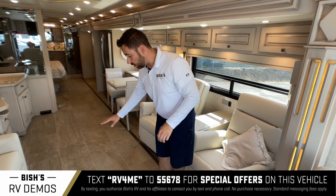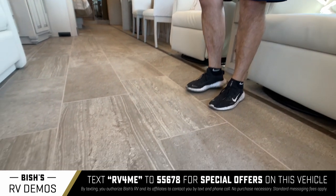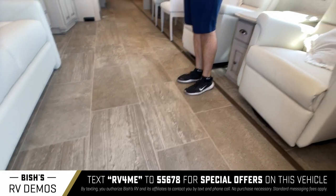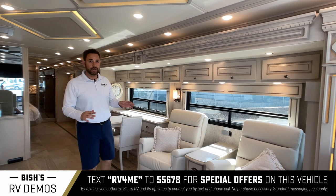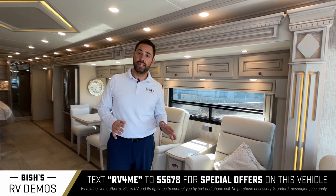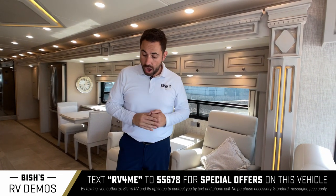So the flooring on this coach is actually from a higher series line motorhome from Newmar called the Mountain Air. This is Mountain Air tile flooring, porcelain tile flooring, extended throughout the entire coach into that sidewall on the driver's side. Dutch Star and up, there is no carpet on the coach. That is completely a feature that's been gone away with since 2016. Came out in about '15, but we've seen it for about the last 6 years now.